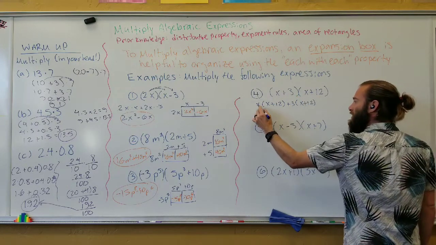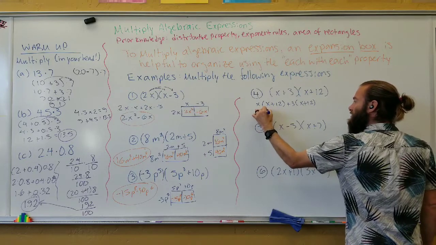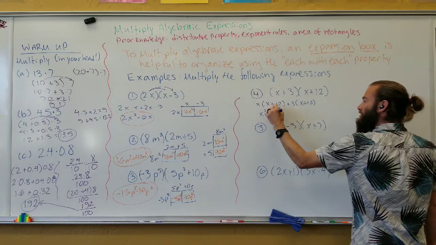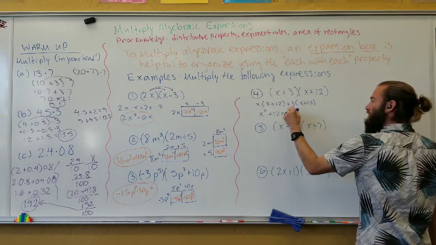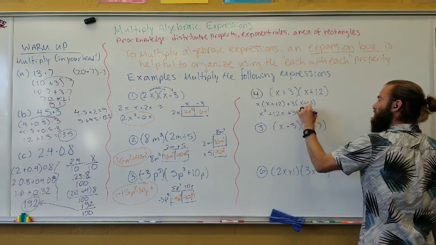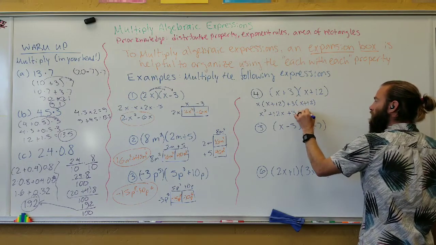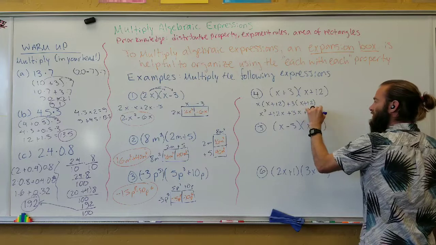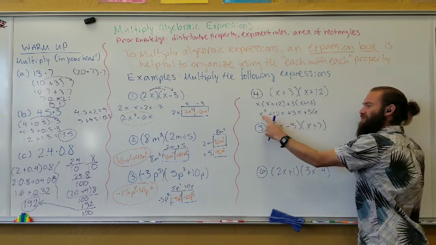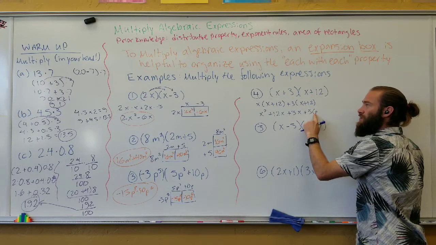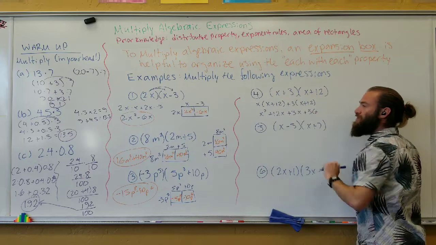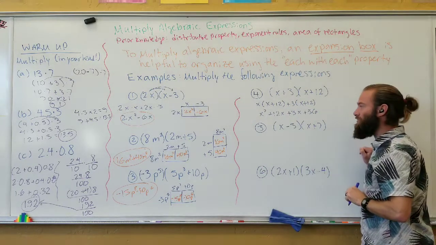Okay, and what this gives me is x times x is x squared, because now we're going to do 2 distributions, plus x times 12 is 12x, plus 3 times x, which is 3x, plus 3 times 12, which is 36. I don't know why it took me a little while to remember that. Okay, and you'll see we have our 1, 2, 3, 4 terms that are the pairs or the matches for all the possibilities in our original problem.